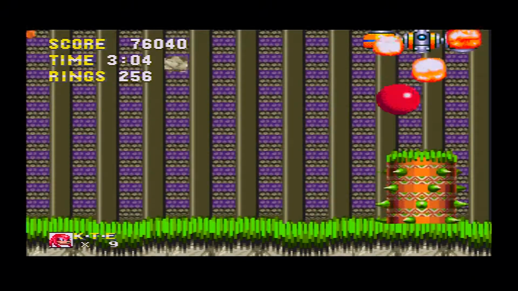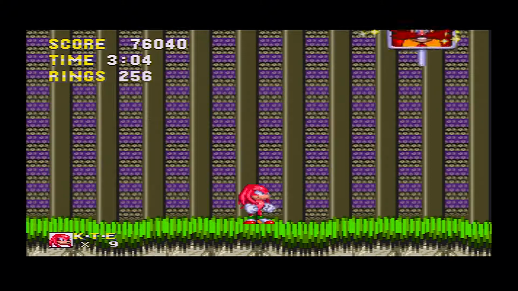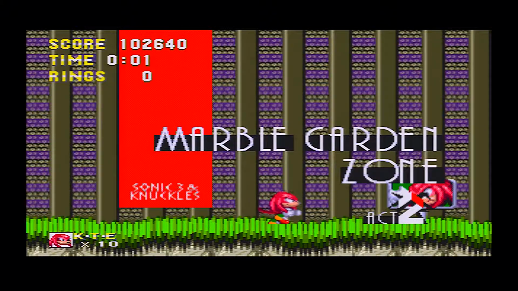And if you're wondering about Tails as well, Tails does have a super form, but the Chaos Emeralds don't unlock Tails' super form. You need the Super Emeralds to unlock Tails' super form. But Tails' super form is what I like to call God mode, because everything in the game dies when you transform. Tails' super form is the most broken thing out there.